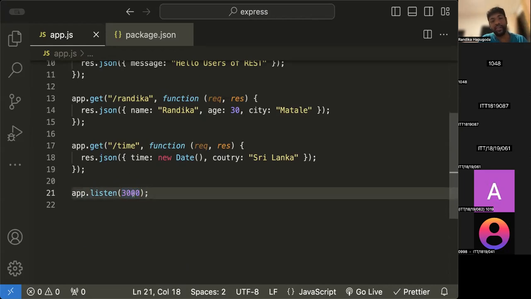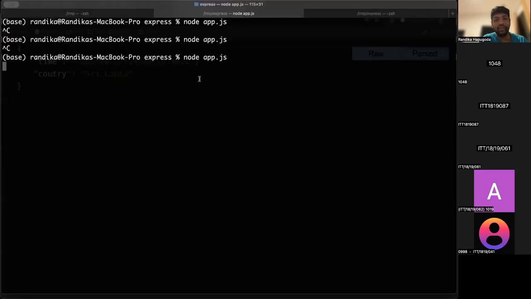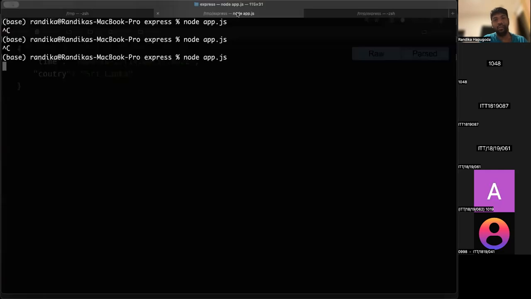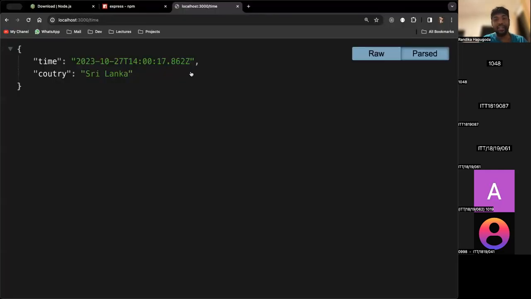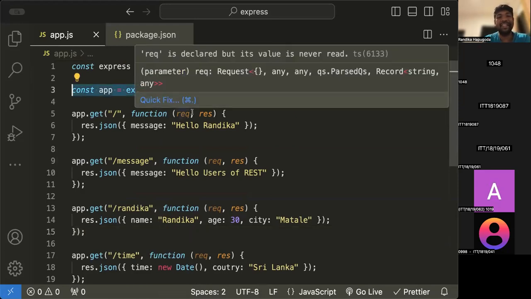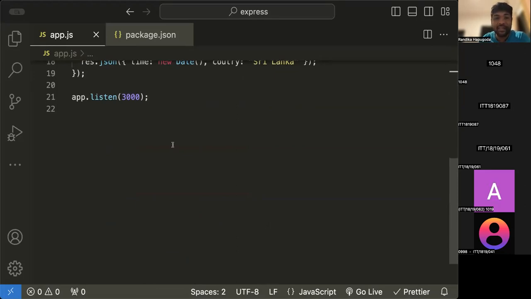For example, right now I am using port 3000 in this application. If I try to run this again, with node app.js, you can see listening address already in use. I can't run it again because it's already in use. So make sure to change the port number, at least to one that is not used by something. Then you can create another app instance and run it. My recommendation is do not use two app instances in the same application; at least have separate files, so it will make more sense.